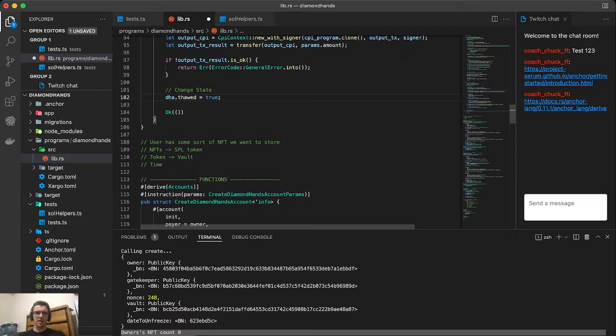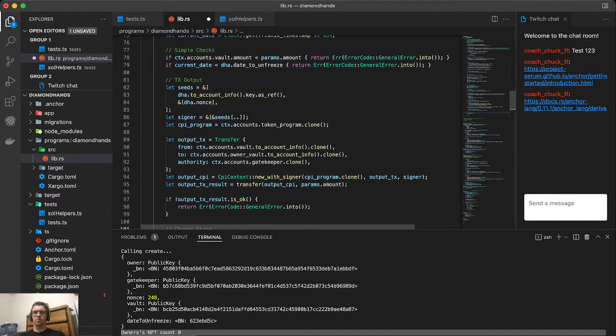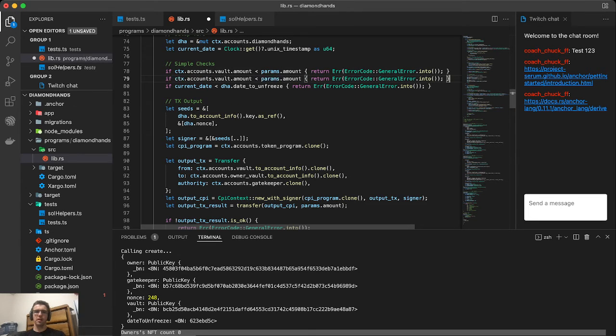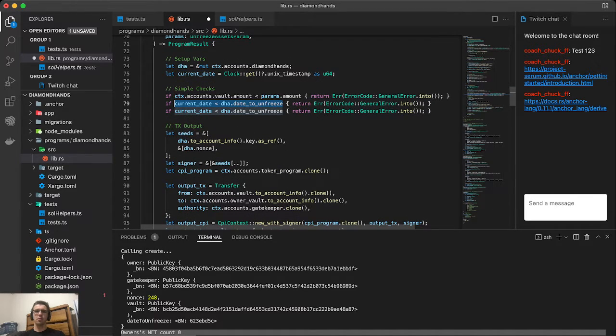DHA thawed, and we don't want to put this to true right away because what happens if we don't pull out the entire amount that's in that account? So what we can do, and we can also do this, if accounts dot, we're not going to do that there, we're going to do that here. So these two should never matter, but just to show, you wouldn't ever need these two because emptying out the vault account, as you'll see, will set that flag. But we're going to just be redundant just to hit this from every angle we can.